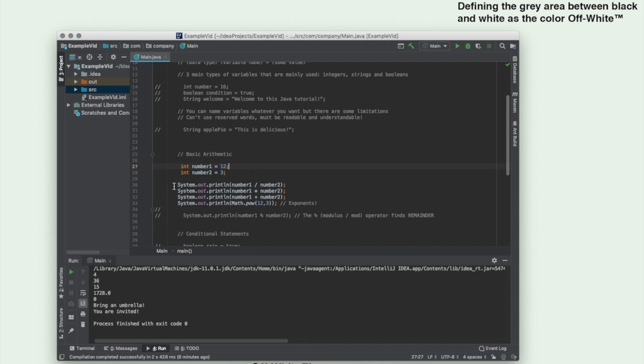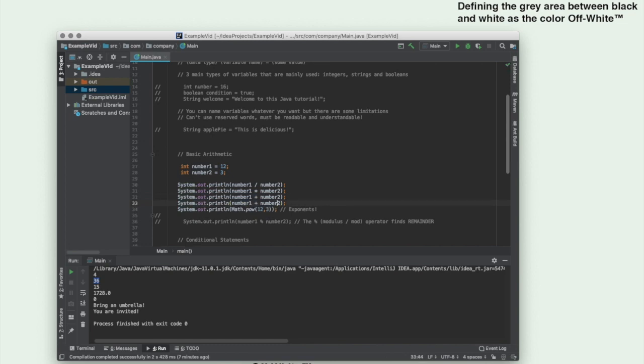We're going to use the division operator and print out 12 divided by 3, and of course that prints out 4. Then we do number1 times number2, which is of course 12 times 3, 36. Then we can also add, and then we can also subtract, and that of course will give us 9.